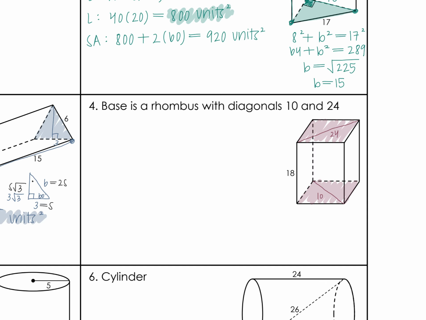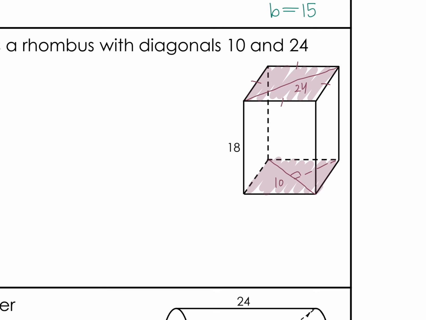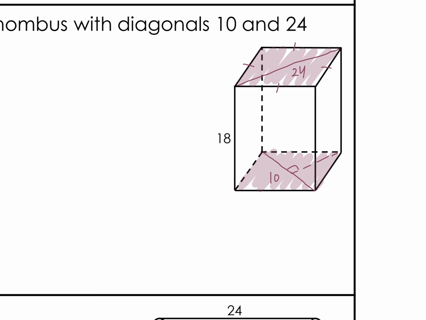So starting off, if we are finding our P, our perimeter, we would need to know the side lengths of our rhombus. Okay, remember all sides are congruent, but I don't know one side, so I can't figure that out yet. But what I can do is, if you remember, your diagonals are going to be perpendicular in a rhombus, and so it is going to bisect, and so you're going to get a 12 and 5. So I'm going to redraw this. We'll have 12 and 5 here.